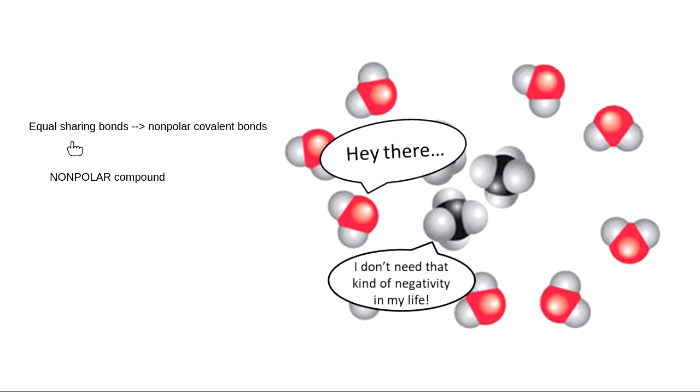Because they share their electrons equally, they have no dipoles. No areas with partial positive or partial negative. So when water comes up to these things that have no partial positive and no partial negative, water has its negative charge over here, has its positive charge over here. Water has charges. It comes up close to these molecules that don't have charges, that are sharing their electrons equally.